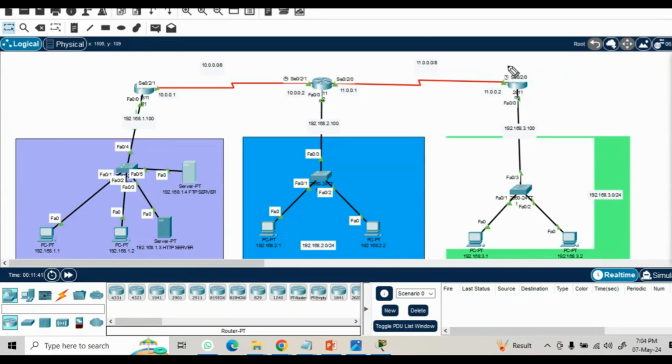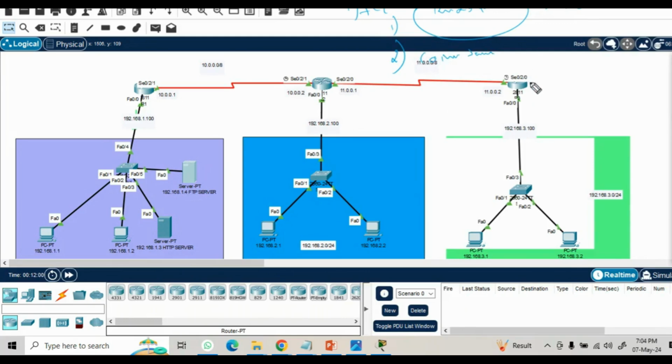Remember this. When you are doing the ACL, the first thing that is very important is to know your whole network. Second thing, remember common sense.